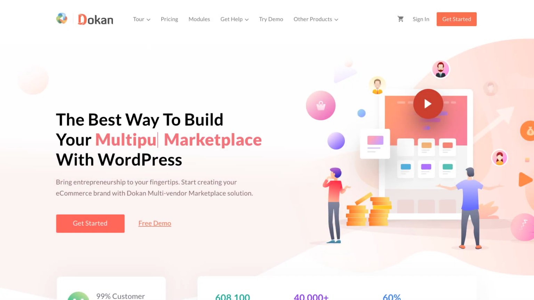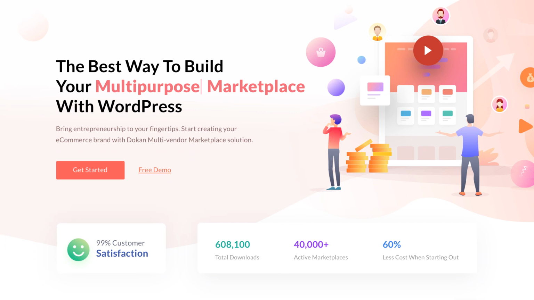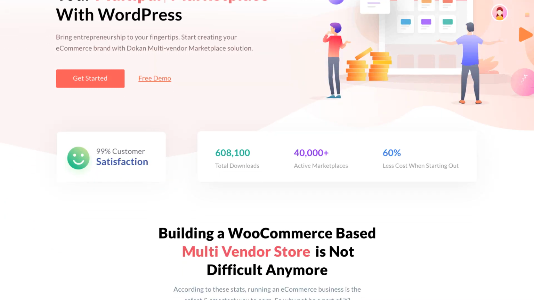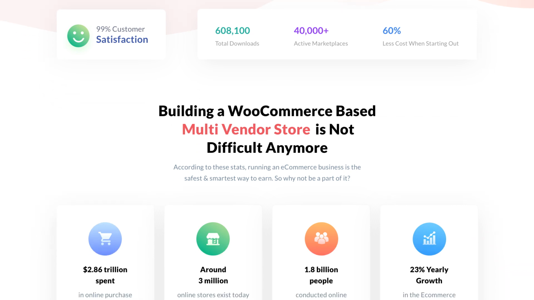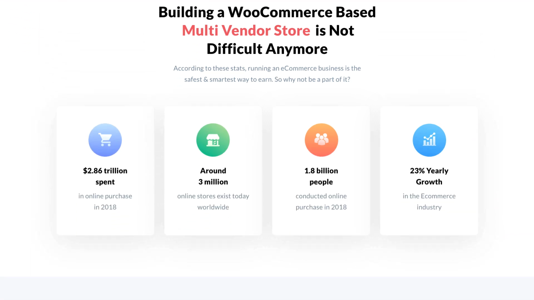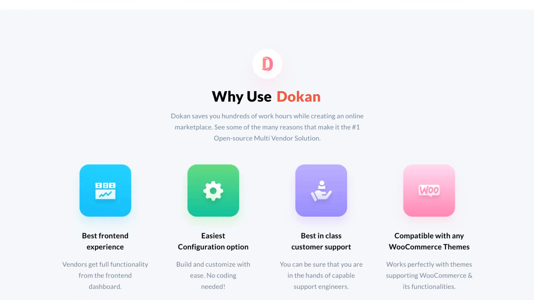Dokan is the best front-end multi-vendor marketplace on WordPress, powered by WooCommerce. It provides a variable product type that lets you offer a set of variations on a product with control over prices, stock, image, and more for each variation. You can use it for a product like a t-shirt where you can offer different colors and sizes. Let's see how you can use it for your products.